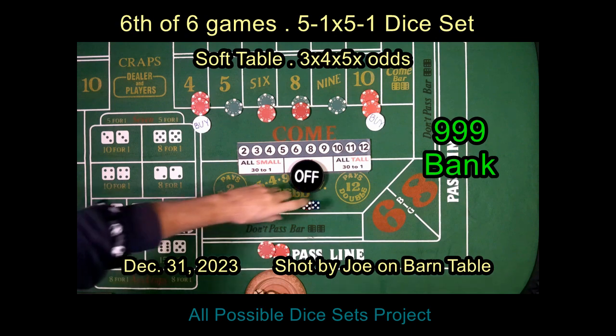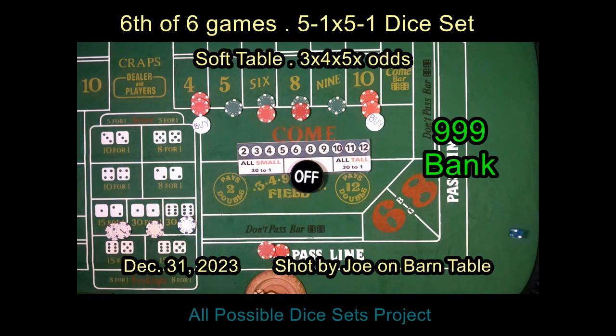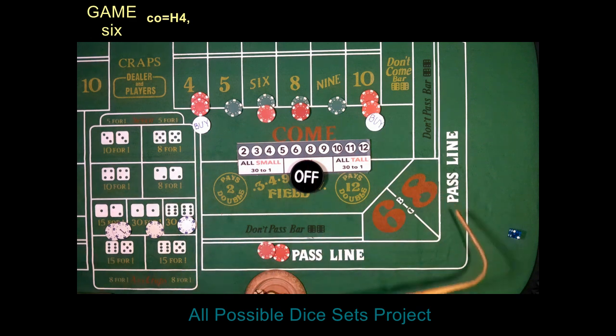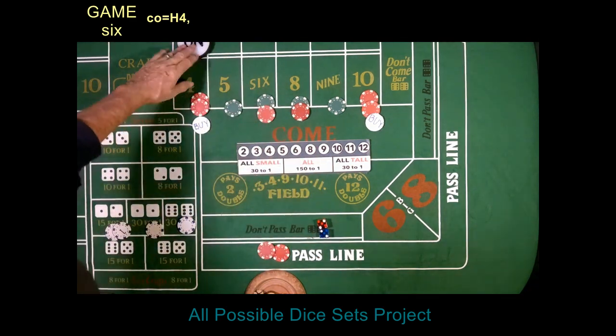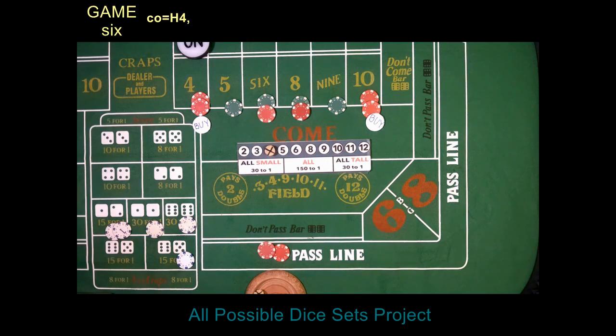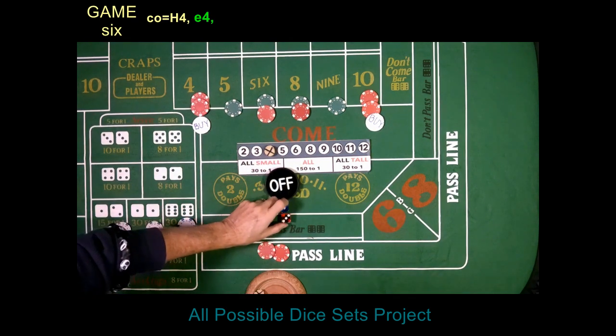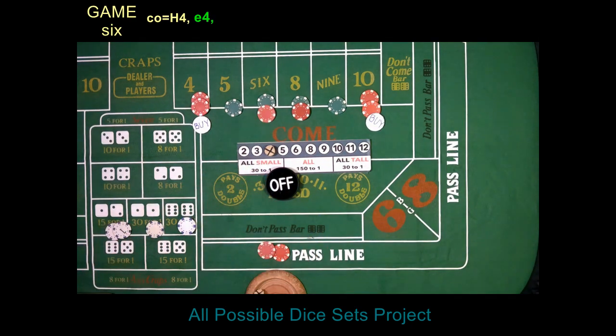Top of game 6 of the 5-1 by 5-1 dice set, soft table, coming out. Hard 4. Throwing a lot of hard, well, a lot of 4s. That's our second hard 4. I believe it's our second hard 4. There you go. Our number is hard 4. 4 up, 4 down. 1-3 easy 4. Thank you very much. Here we go. 1-3 easy 4. There's my favorite number, ladies and gentlemen.